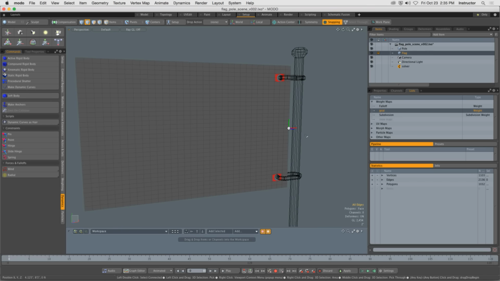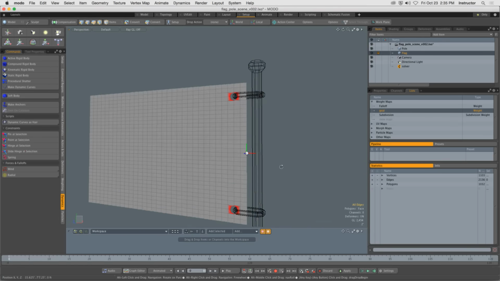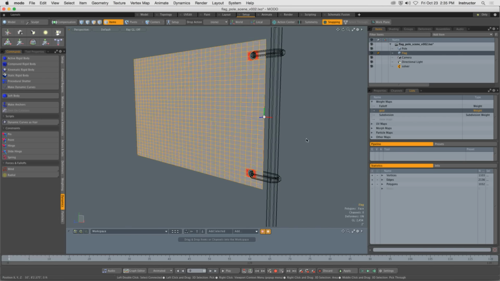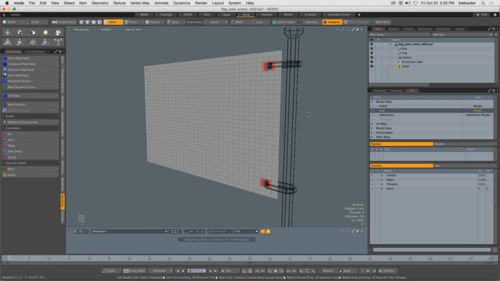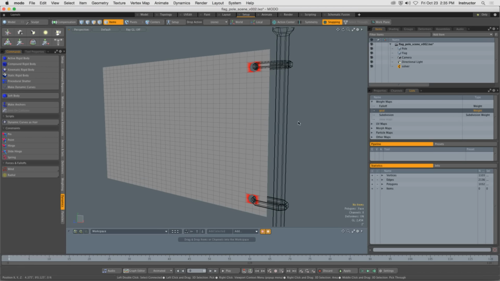And mine blows up too. I love it. This is such a fantastic example of why I hate teaching. I literally did this about a half a dozen times before class started, and I got the perfect result every single time. And then I come in here and it's just like, showtime. Yeah, exactly. Yeah, no, it totally just flops and hangs on the pole. Is that what you're getting in yours?